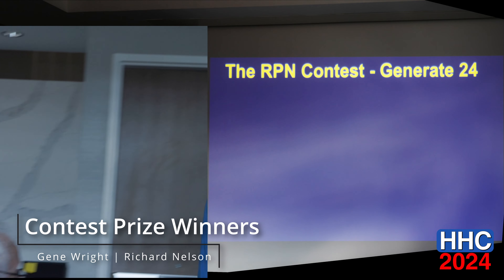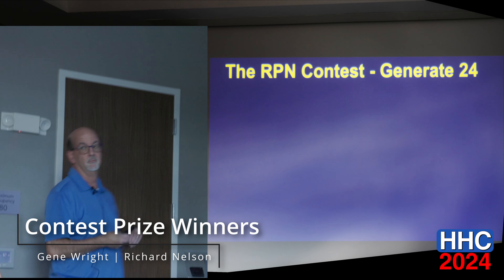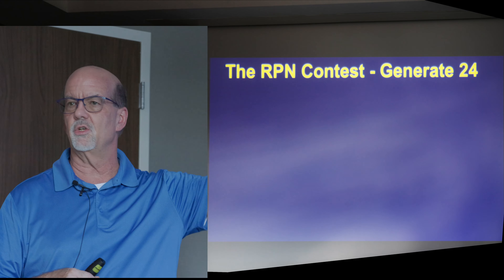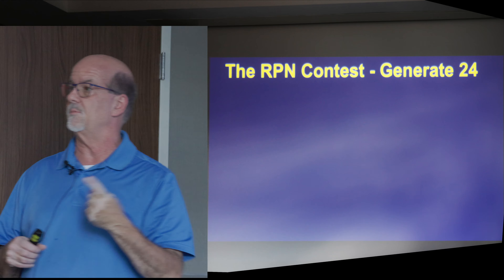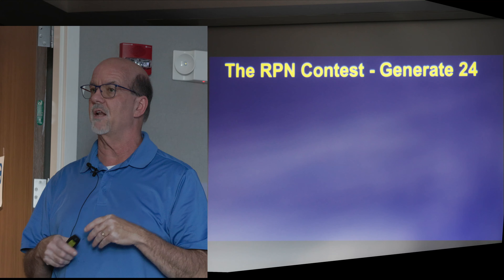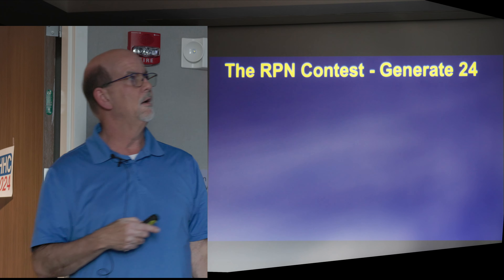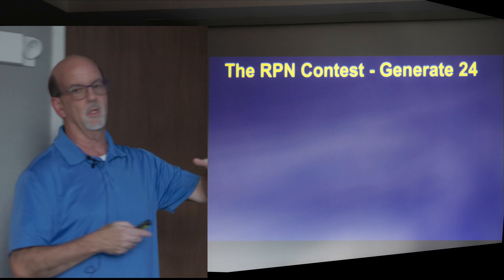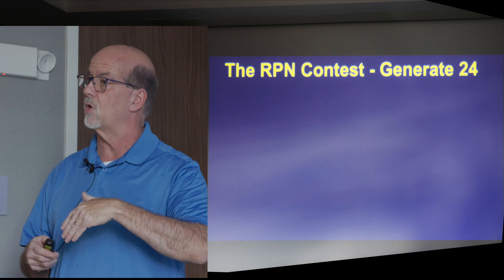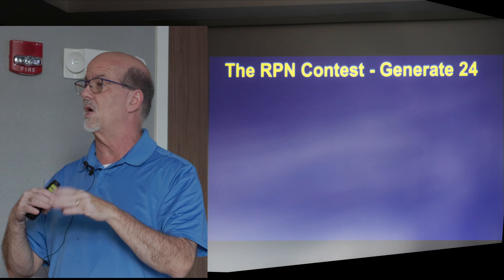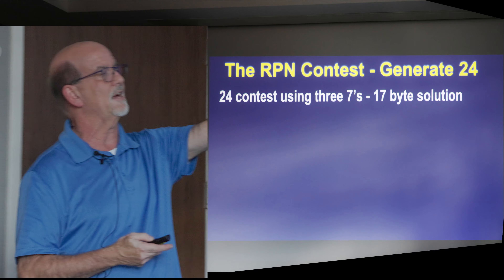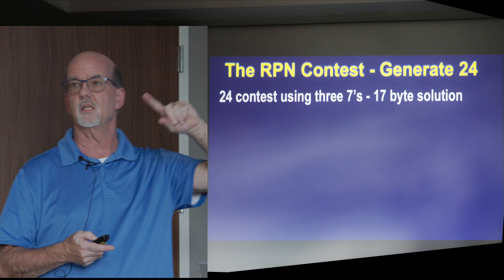I found this contest from the old TI PPC notes, and it's an interesting thing because they had solutions using zero, three times one, two — you can use all the numbers. Some of them are very easy, some require a lot of ingenuity. I want to show some possible approaches, and where somebody used the approach I'd already keyed in, I put their name, or if you entered one, I've got yours in there too. So generating 24 — here is a 17-byte solution, counting two bytes for label A and three for the end.